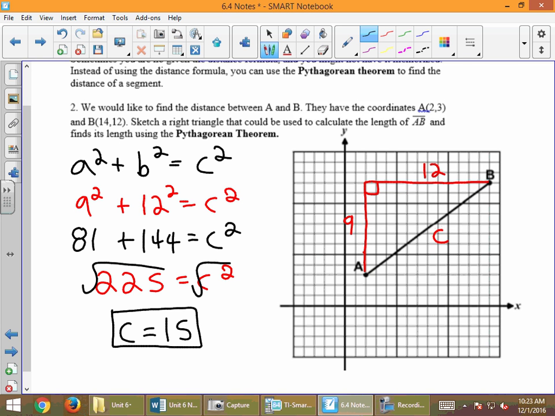If you don't have a graph, if you're doing it that way, you'd have to sketch a little graph. That's all you have to do. We'll give you grid paper, or a graph will be provided for you. If not, just draw it on a little piece of grid paper or scrap paper. That's how we do it, because we don't have that formula, so you don't know it, unless you want to memorize it, then use that. Otherwise, you'd have to sketch it out yourself. Any questions with that? There's a Pythagorean triple, 15, throw it on there.